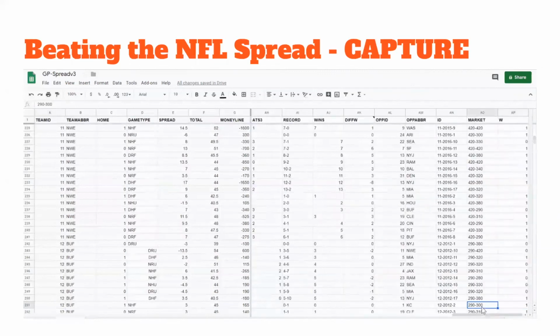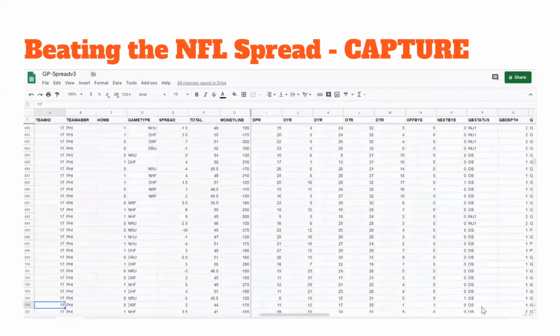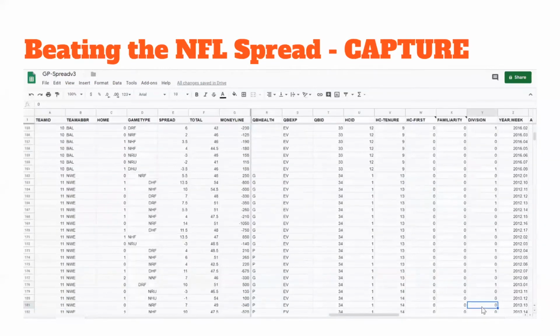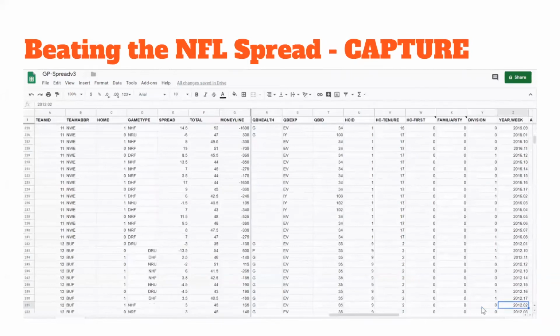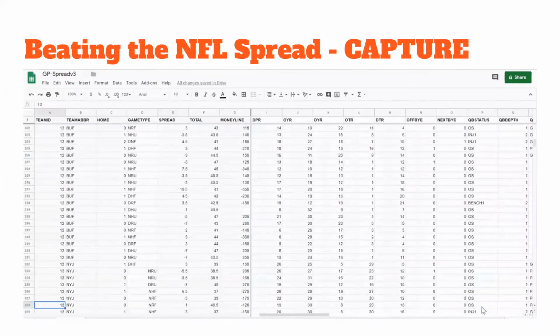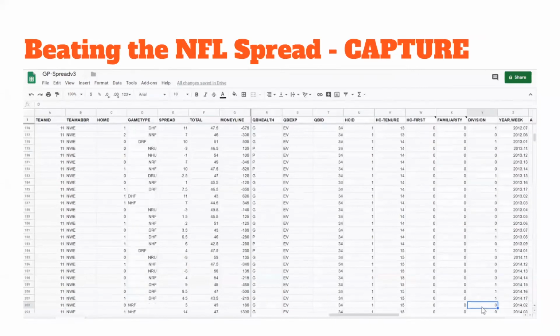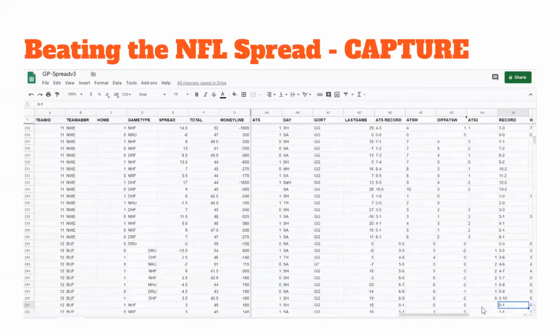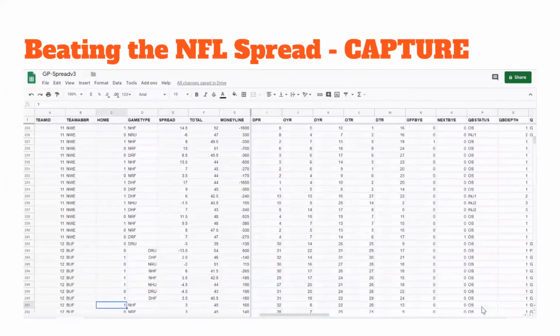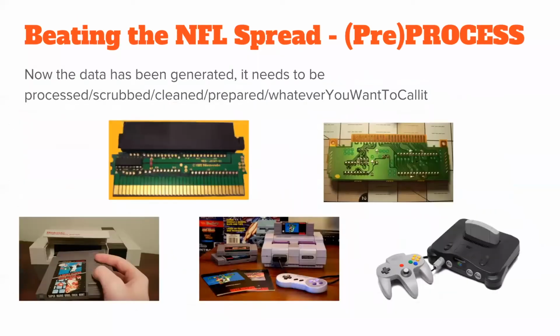Since I'm trying to predict whether or not a team is going to beat the spread, that is my classifier field. So I know for each of these data elements, in this case, this one did beat the spread or this one did not. That's going to be very important. Almost every single supervised machine learning algorithm will have a classifier of some kind or a label of some kind. Unsupervised do not, which are a lot of fun too, and we'll talk about those later. So like I said, you have to have the data finagled in the right way. It has to be able to fit into the algorithm so it can process it.